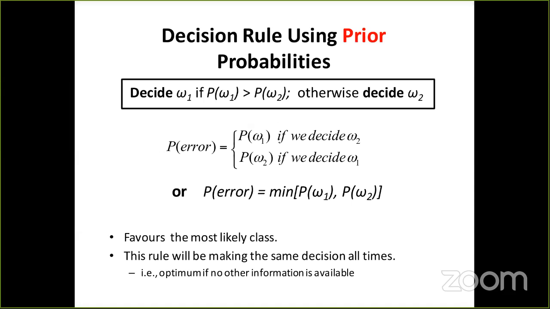Now, let's look at this case. If we don't make any observation and we just have our prior probability, which is P of omega 1 and P of omega 2, how do we decide which class our data belongs to? Right now, if we don't make any measurement and we only have our prior probability, we can choose based on which probability is higher. If P of omega 1 is greater than P of omega 2, then we say that it's omega 1. Otherwise, we say that it belongs to omega 2. This is pretty intuitive way to take a decision. Now, in general, what is the probability that we make an error?